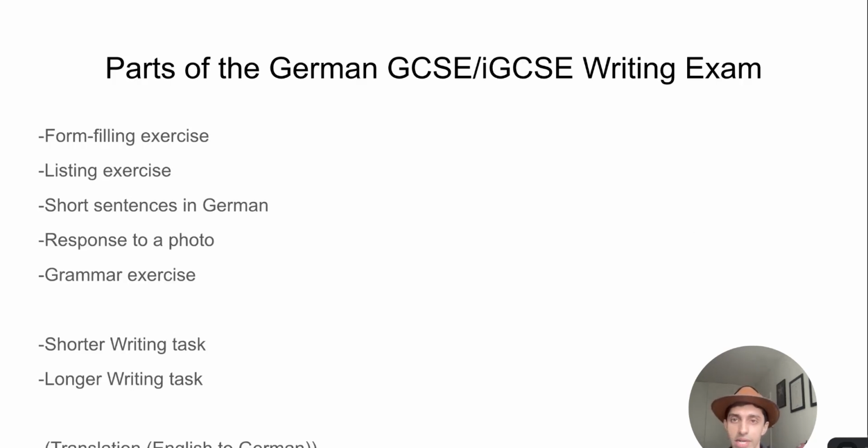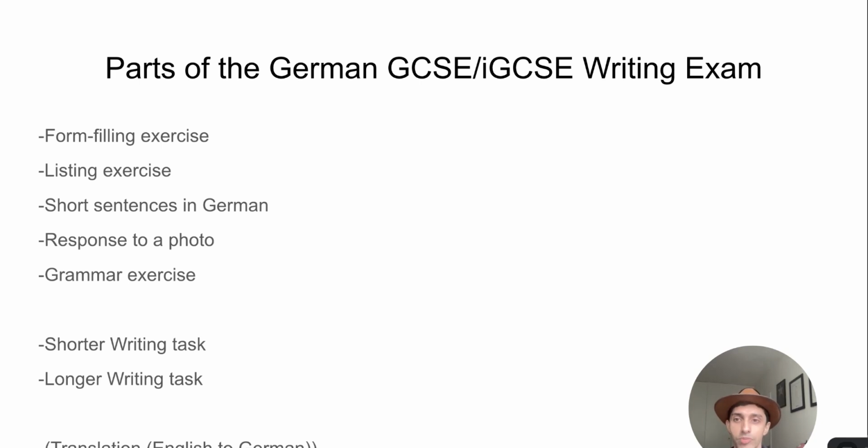Okay, so before we address the longer writing task specifically, I just wanted to gloss over the different parts of the German GCSE or iGCSE writing exam. It's worth emphasizing too that these are not the only parts. These are a full list of the different possible parts of your German GCSE or iGCSE writing exam, but you will not have to do all of these. No student would have to do every single one of these tasks or anywhere near that, because that would be a very long and drawn out paper, and that wouldn't be realistic at all. These are potential parts of your German GCSE and iGCSE writing exam.